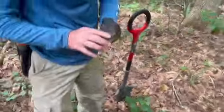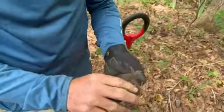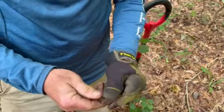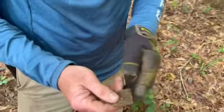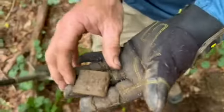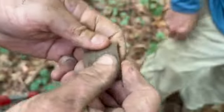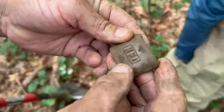Oh, that sounded something cool. I can't see that. It's got something on it. It's an old lock. Part of a lock. Yeah, it's a lock. Very cool. Yeah, I dug something very similar.